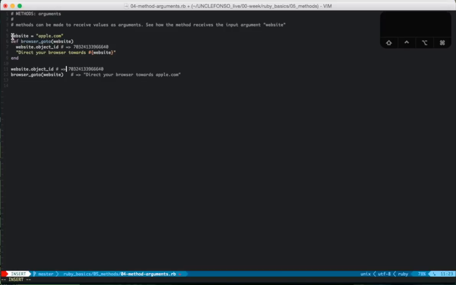Because now we are actually passing, unlike before when we weren't passing this variable in, this object is being passed into the method, right? Through this little mechanism here. So this is what makes this the same versus before, like we saw in the previous example, where that was not the case, right? We weren't passing a value into the method. But this time we are. So we can see that this is in fact the same object. All right, so that's all about arguments and methods.